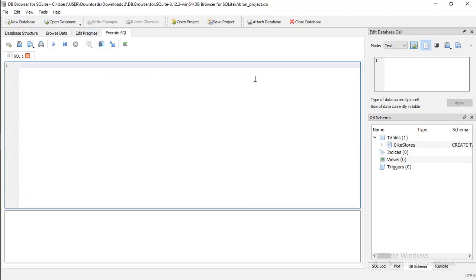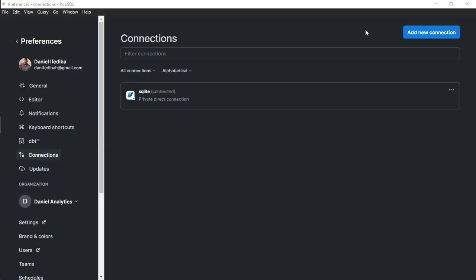So the next thing I want to do now is go to Pop SQL. This is how Pop SQL looks. The link to download Pop SQL is in the video description. So let's download it. I think it's 200 MB. You can connect MySQL, a lot of databases, even SQL Server to Pop SQL, and also make your visualizations.